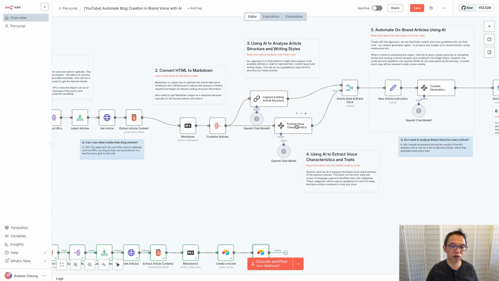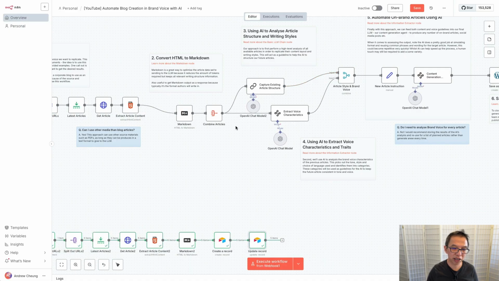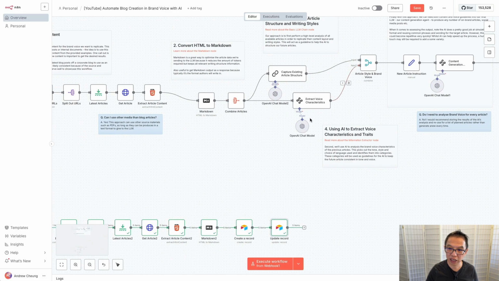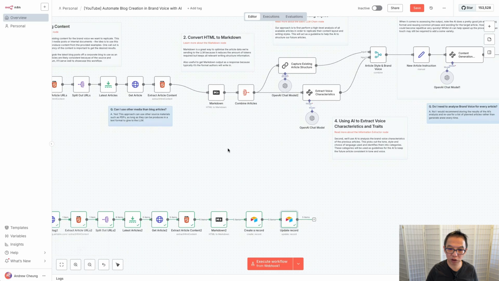So this could be different things that may be more applicable for your workflow. The idea is, okay, we've got the items that we selected, we want to combine them and then push it out to the next step that we can also review as well. Okay, so this next step, I can say it's generating a summary because we're combining the different articles. So we want a summary and to capture the style and brand voice.